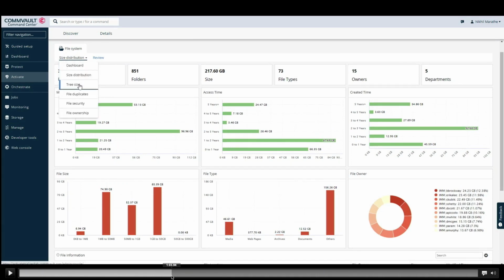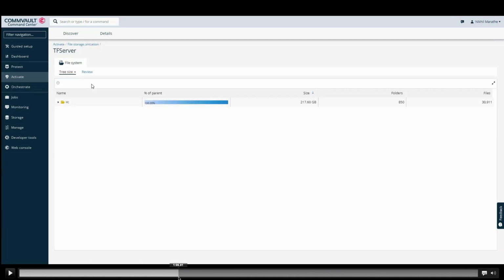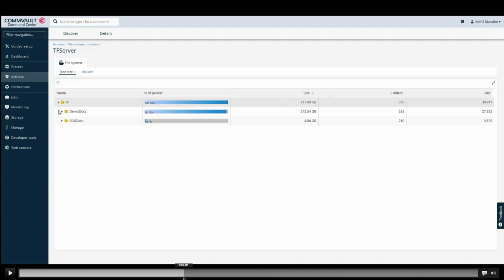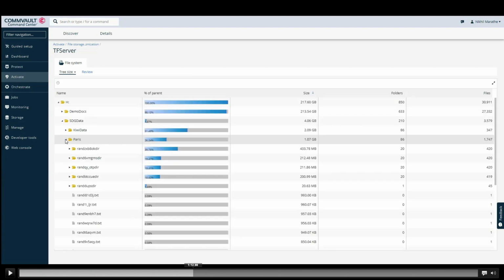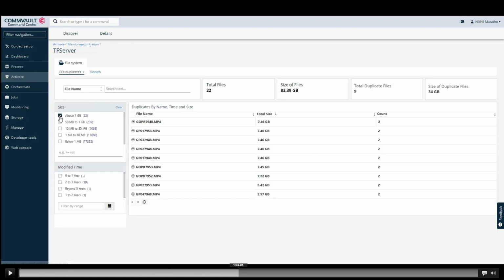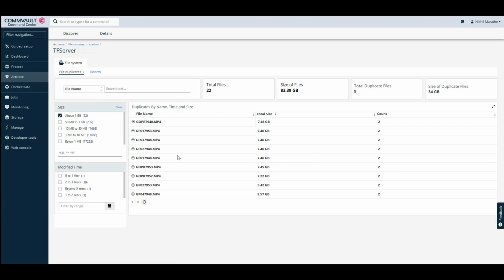So talking about size distribution, tree size, where people are trying to take a look at cleaning up their data based on how big the directories are, for example. We're also looking at data sprawl. One of the big problems we had in my organization in the university was we had one document that was replicated over 260 times across the organization, and that was just electronic. There was also a lot of paper. So this whole issue of deduplication.